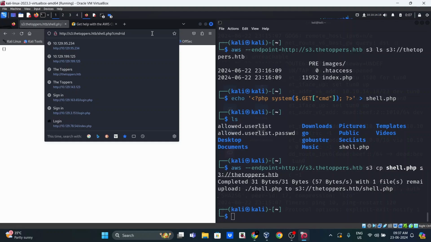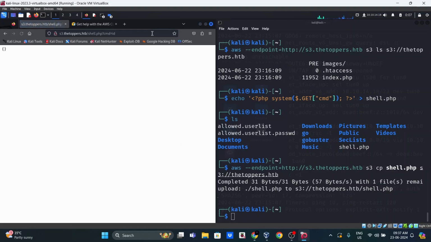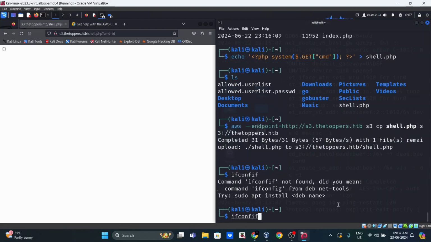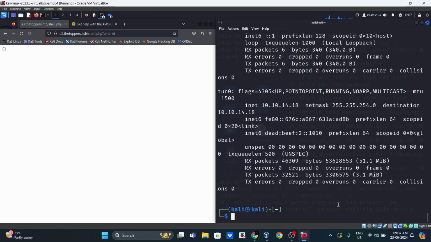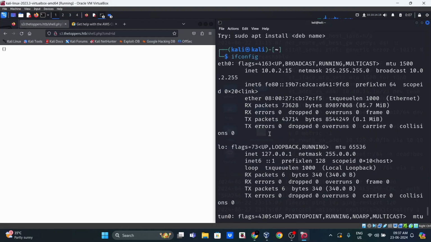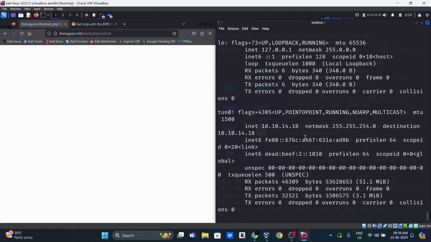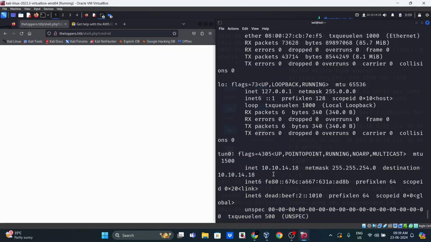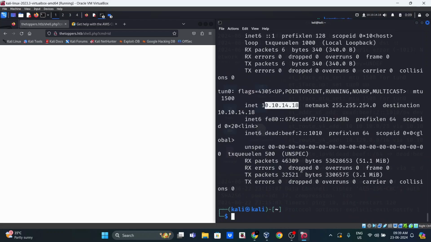All right, so this is the URL that we can access. Now let's find our own IP address. So our tun0 IP address is 10.10.14.18.